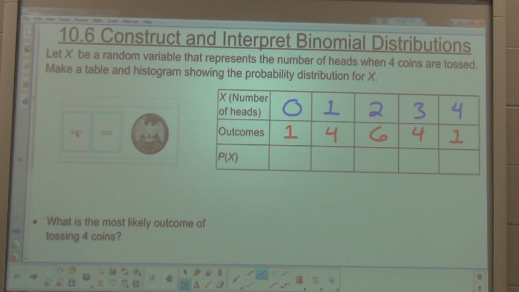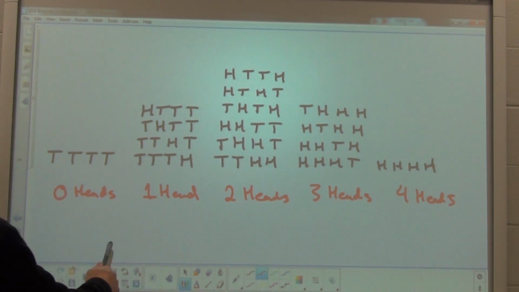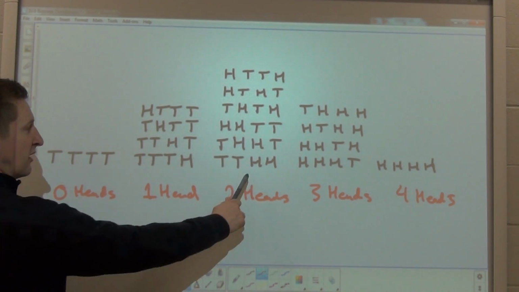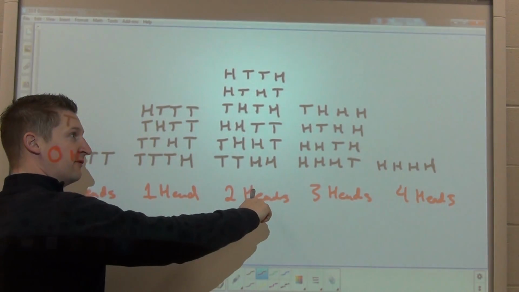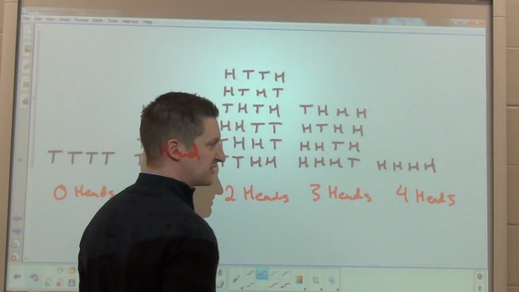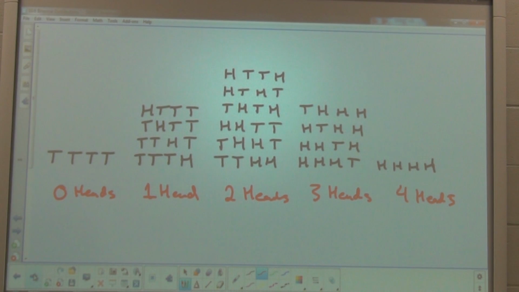Now, what's the probability of that happening then? Well, if I go back to my diagram and I count up the different numbers of ways that this could happen when I flip 4 coins, how many different options do I have? Well, I've got 1 and 4, it makes 5, and I've got another 6, which takes me to 11. And I've got 4 here, which takes me to 15. And I've got 1 more, which means 16. There's 16 different ways that those 4 coins could come up heads or tails.